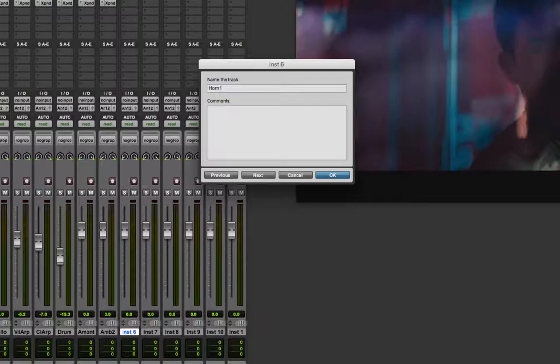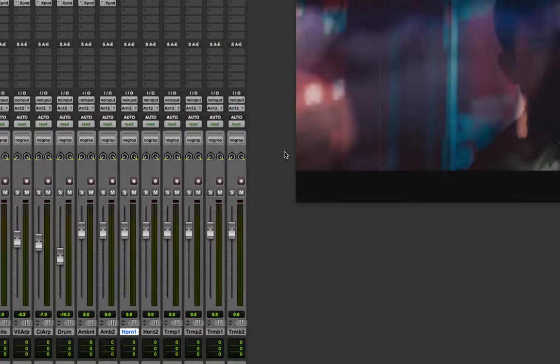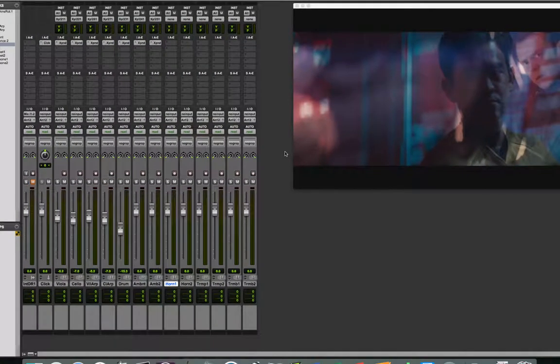And again, you can hit Command down instead of having to hit next. Command down and write in horn 2, command down, trumpet 1, oops, command down, trumpet 2, command down, and last one here is trombone 1 and 2. Again, we normally would have a tuba, but I'm pretty sure that's the one that's very unauthentic in this patch group.